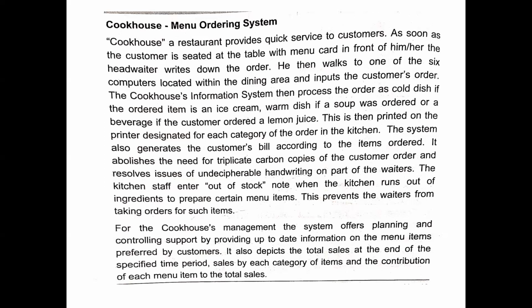We are talking about a restaurant. If we take another case, then the categorization will be different. Now what is our benefit here? We need not generate or calculate the bill manually. Whatever the order is, the computer will automatically generate the receipt, and there is no need to form triplicate copies. Generally, one copy is for the restaurant, one copy is kept in accounts, and one copy is the customer's copy. So no need for triplicate copies.